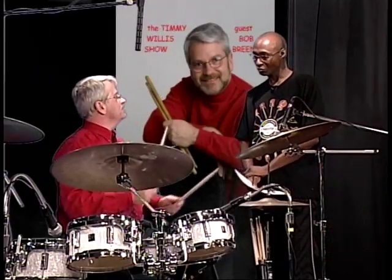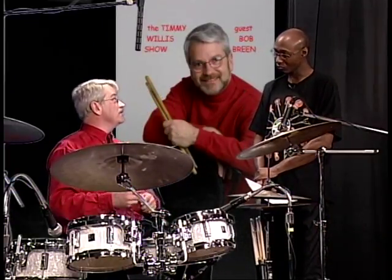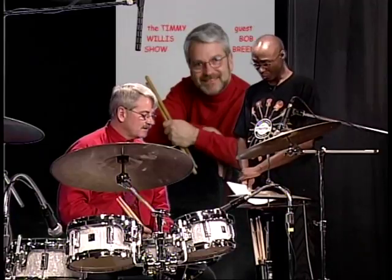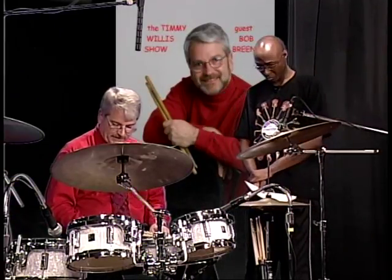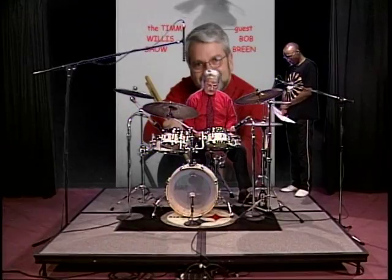So it does whatever it needs to do based on the type of rhythm you're playing. Okay, let's move down here to the bass drum. The bass drum, playing technique here.